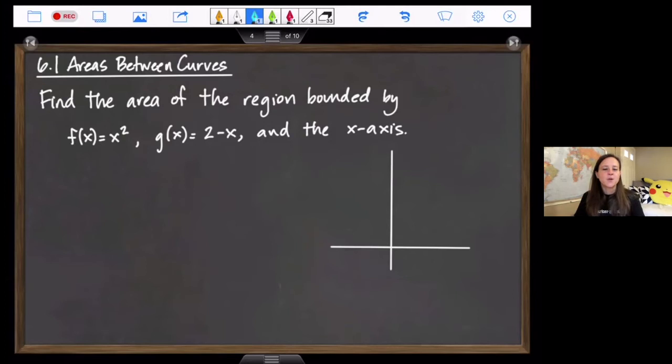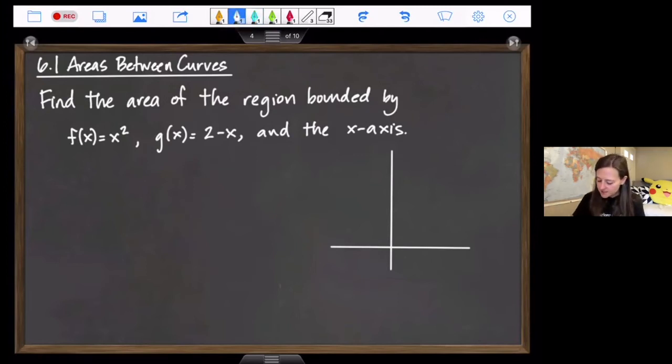Let's do one more example here. And this one you'll notice also does not have that square bracket interval given to you. So we are going to have to figure out from our graph what our limits are going to be on our definite integral. All right, so we start off with x squared, and I know what that graph looks like, and I could do a quick sketch. I kind of got burned on the last one by not plotting points, so I'm going to do a better job this time plotting points.